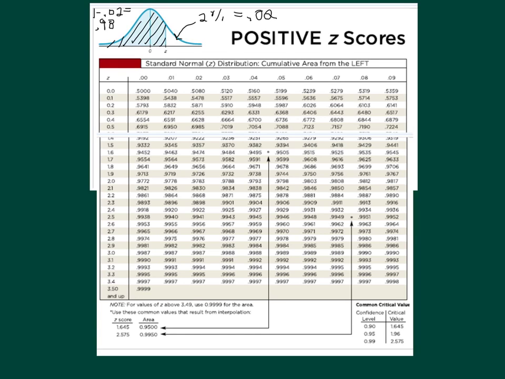0.9803. That is 98.03%. Very close. And so the z-score for that, we can see, is 2.0 on the side, and then we come up here and it's 0.06. So the z-score for this is 2.06.